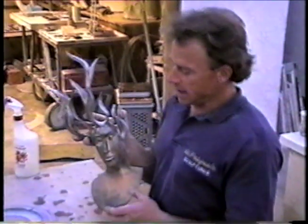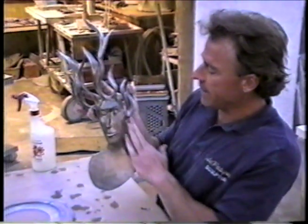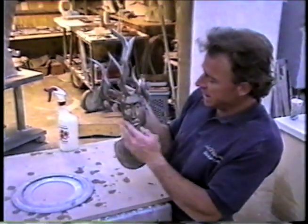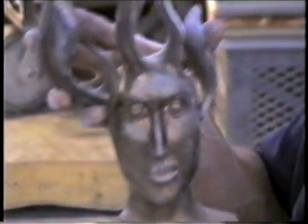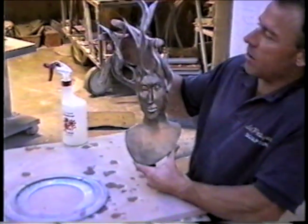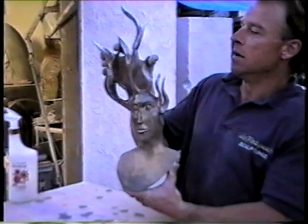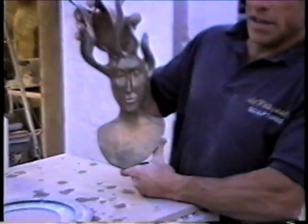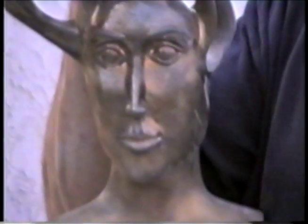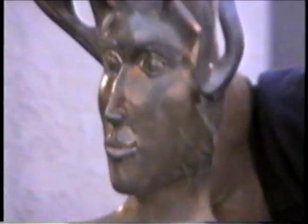Alright, what do you got? This here is my interpretation of Madame Pele, the Hawaiian fire goddess — every Hawaiian artist has done her. I lived in Hawaii for 18 years. Their interpretation — the original was done out of Hawaiian mila wood, which Moses' staff was made from. The face and the neck will be high polished. And the hair will be patinated a red-yellow. I've got a piece of lava for it to sit on and a two-tier granite base. And this is being done in a limited edition of 50, and it's retailing for $3,600. And Wyland's gallery in Hawaii sold the first one and this one will probably be going over there. It's quite an exquisite piece.